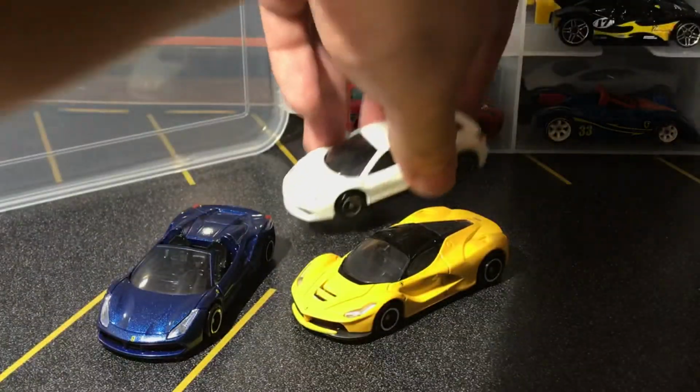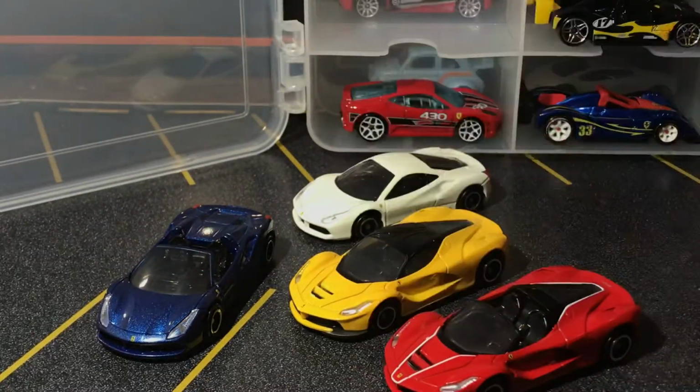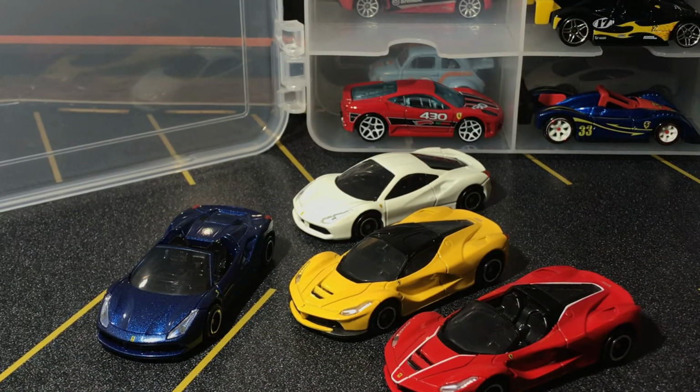It's cool to have. If you can get it at a good price, I think it's definitely worth having in your collection. And I don't know the prices, but I feel like the Hot Wheels LaFerraris are going to be more expensive, chances are, because they're so limited. They only made them for 1 year. And these ones will be better made than the Hot Wheels ones anyway. And I don't think Hot Wheels has a 488 because that came out, well, maybe they do, I don't know.